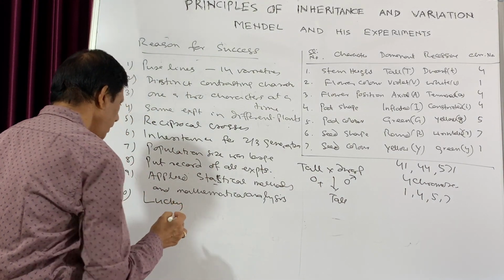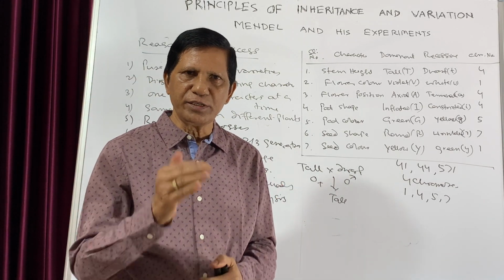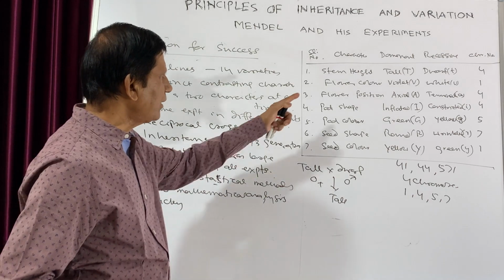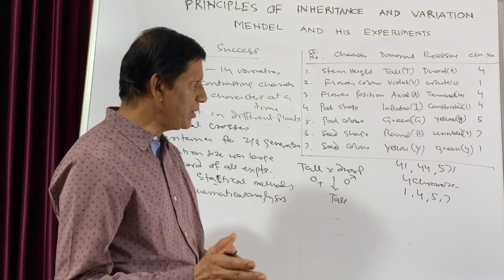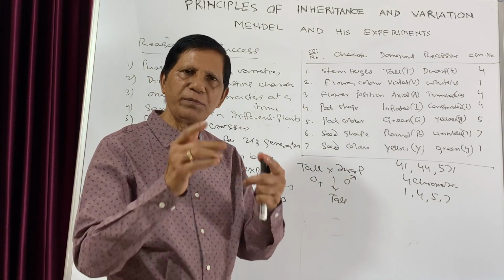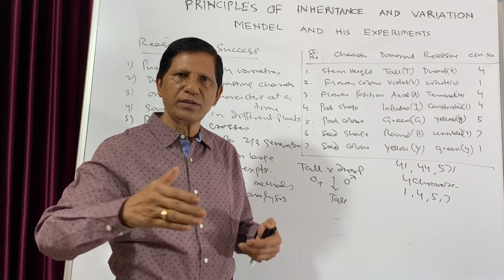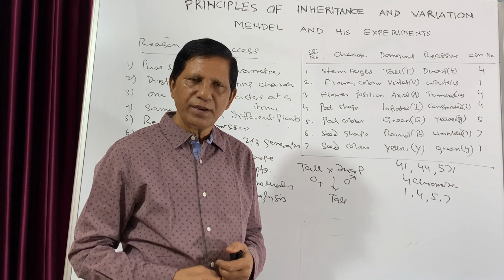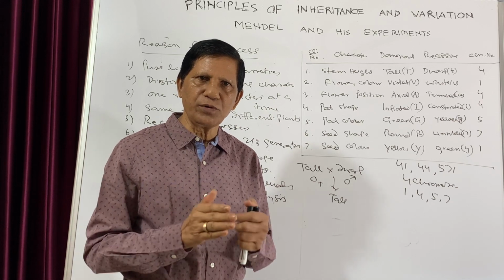This is also a very important word for Mendel, because in science usually the word luck is not used, but this word is used for Mendel. Why? The 7 pairs of characters which he chose, they are located in only 4 chromosomes. So usually the characters he chose, they are present in either different chromosomes, or if in the same chromosome they are present far apart from each other, so that there is recombination, there is a separation, there is independent assortment. But he didn't take a pair of contrasting characters which are very close to each other.